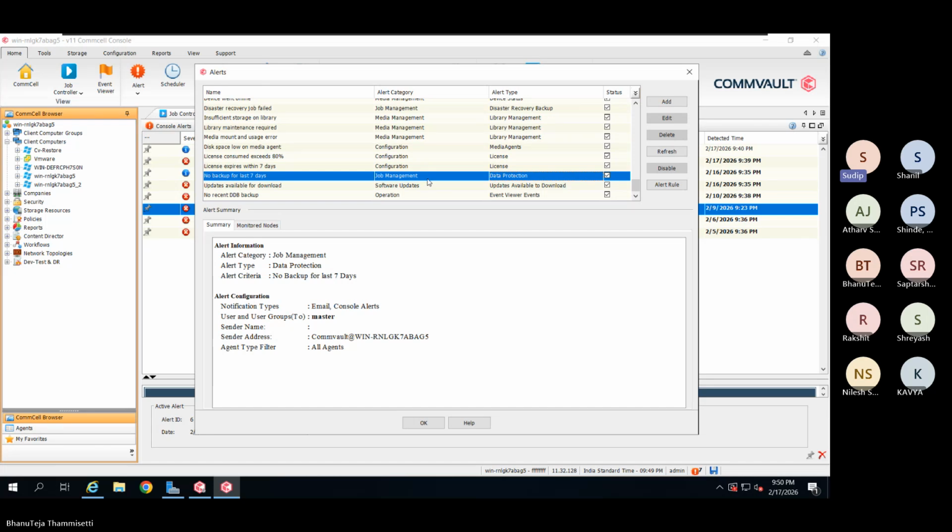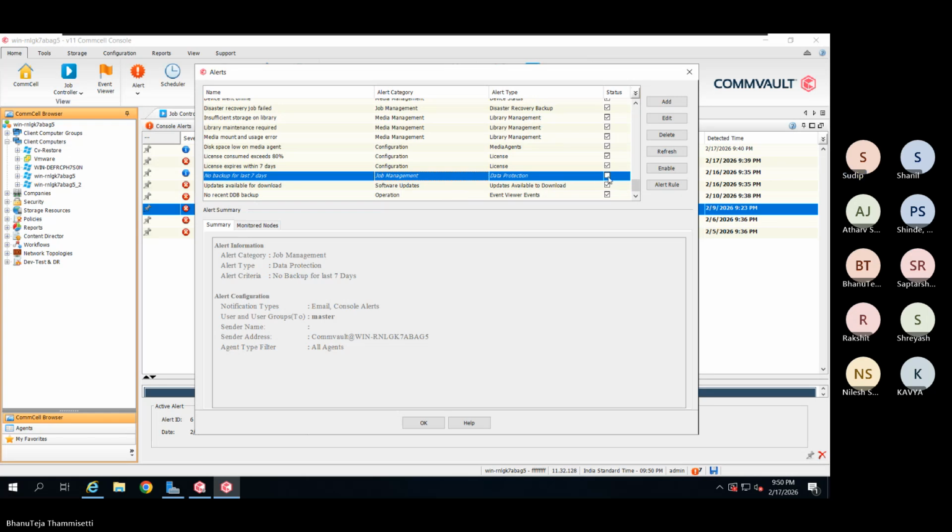If SMTP is not configured, then it will by default show this user Commvault at the host name or the client name of the master server, and to which all agents it applies, all agents. Okay. And right now it is all grayed out because Banu has unchecked it.